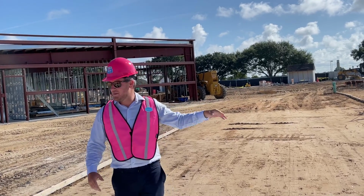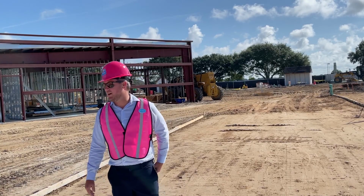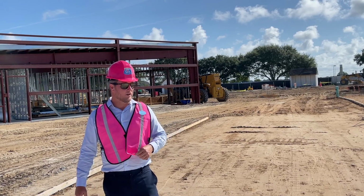We'll have a big statue of Peppa that greets you as you come into the theme park. And of course, iconic Peppa's house and Daddy Pig's roller coaster behind us will be the first thing that greets you, starting to build up that energy and excitement for your day experience here on the park.